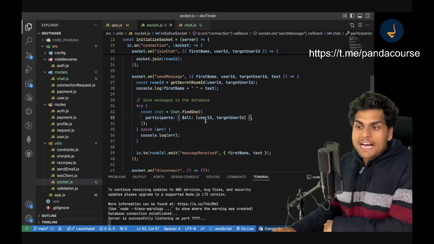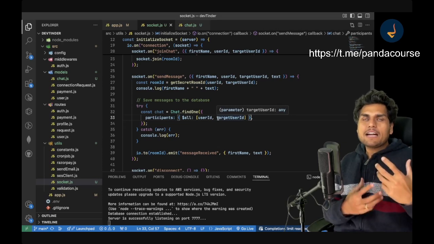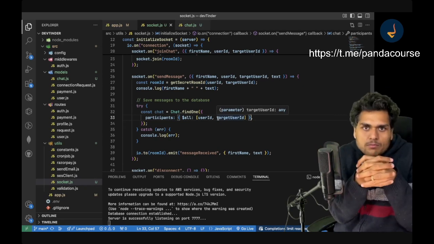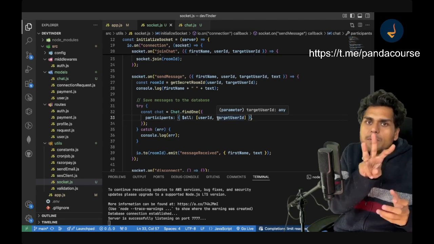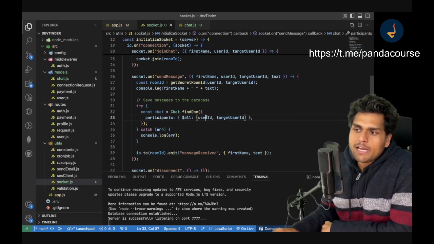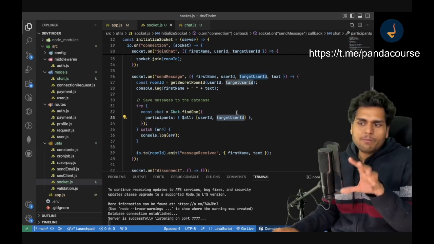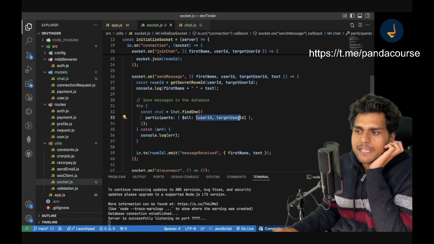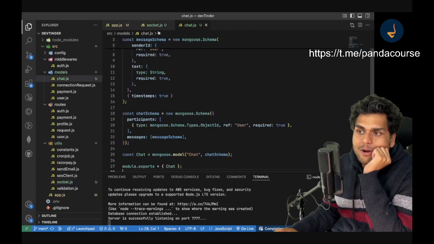Now, why am I writing this type of query? Because we want to extend, right? Suppose tomorrow, if we want to create a feature such as group chat, suppose 3 people can now join a chat, right? Chat room. So over there, you can also add user ID, target user ID, and the third user, right? So similarly, we can extend our code to a third user also. But the query would be something like this, right? So the participants should be in the chat.